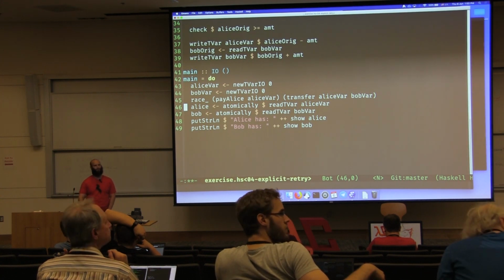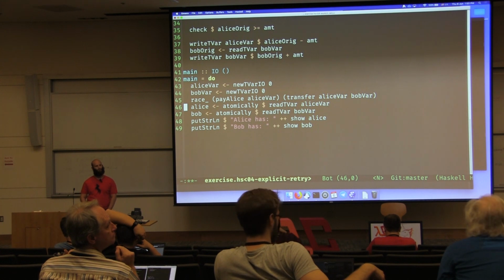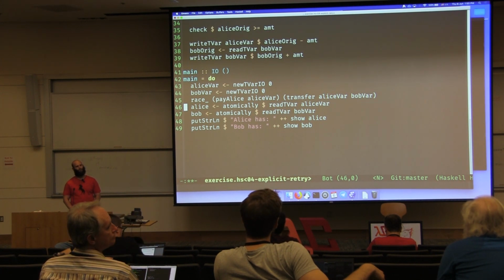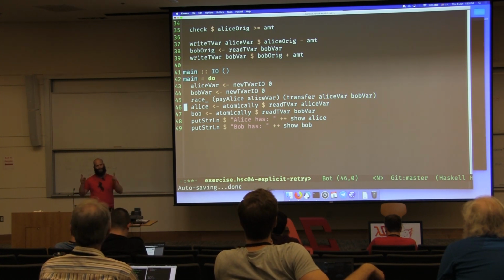Is it better, in this case, where you're going to read two independent TVars that are, at least in this case, kind of intertwined, to read both as a single transaction? Or is it better to keep each individual transaction smaller, just reading one TVar? In this case, we absolutely want to deal with both variables in the same transaction. We don't want to end up in any situation where some other thread may be able to update one of the variables separately.